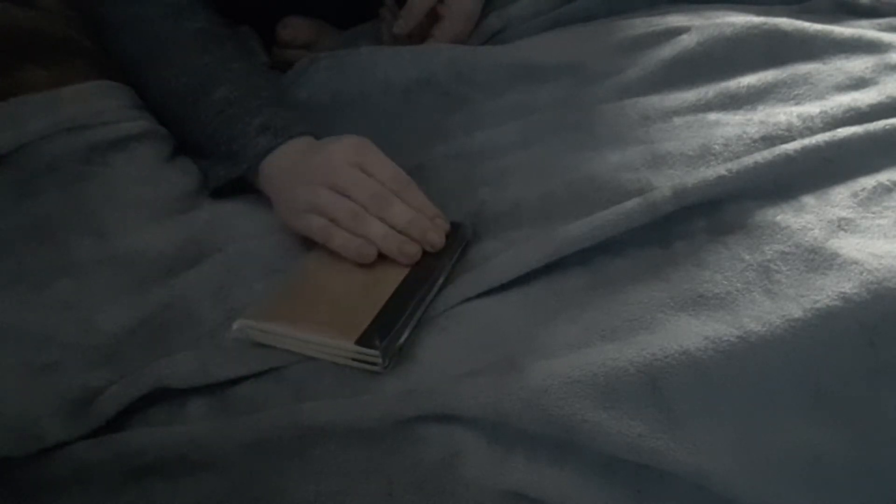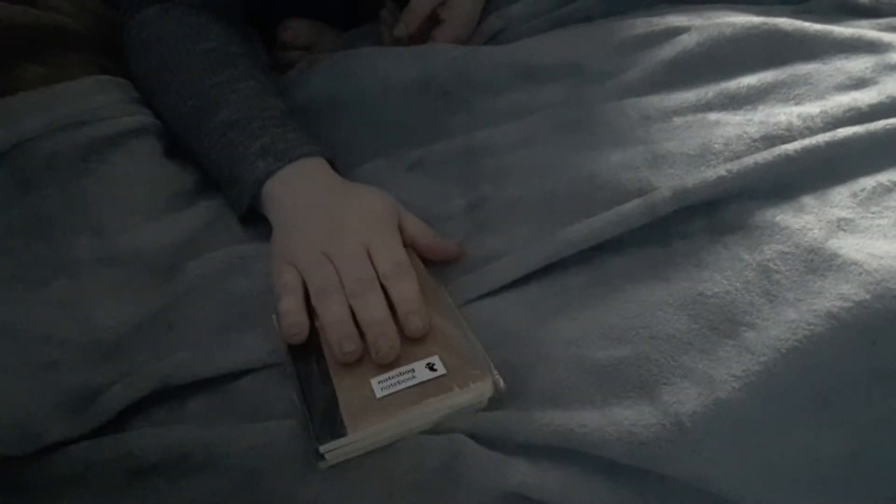I picked these up in Tiger — I've had these before when I made notebooks, decorated them myself and sold them at my craft fair. You get three for a pound. I'm going to decorate these up and put them with a pen or a pencil into happy mail. They were a pound.